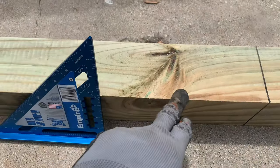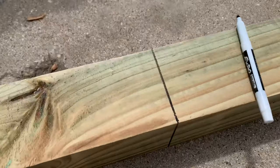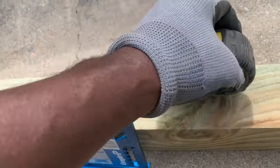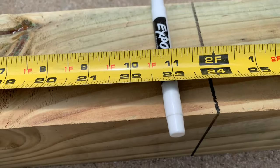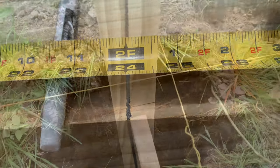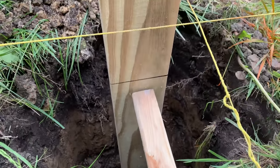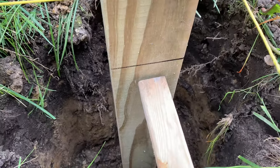If you guys don't have one of these, you need to go out and get one. Trust me. Anyway, I measured 2 feet, made a mark with the Sharpie, then used the angle square to make a straight line on all 4 sides of the post. This is really going to help me out down the stretch. If you don't do what I just did, you might be too far up or too far down in the ground. So now you know I got a little ways to go.